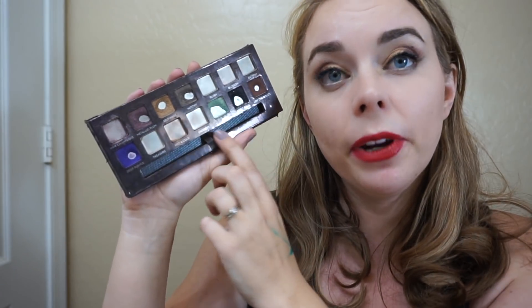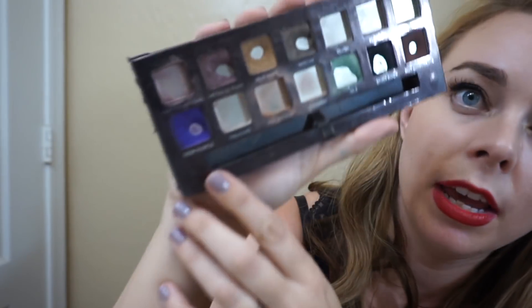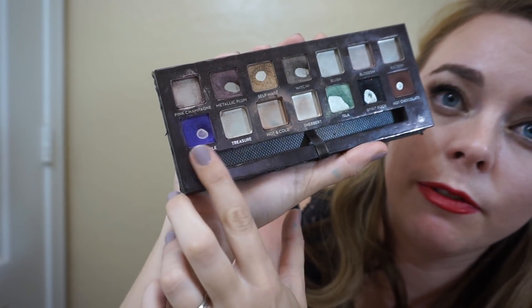Treasure I had finished at my last update — it was just a really shimmery inner corner and lid shade, so we're not going to talk too much about that. Deep Purple — this is another one I'm a little bit nervous about. It's a little bit more densely packed than some of the others and is obviously very colorful. I've been wearing it some in the crease, and when I was wearing Isla on the lid I started wearing Deep Purple in the waterline. I don't think the pan has expanded at all, but it is getting kind of flatter. I tried putting it on my lips because I thought maybe I could pull a purple lip, but it's too blue-toned for that. So what I did was layer it on my lips, then layer a purple lipstick over the top, then layer a red lipstick over that — kind of a Franken-lip. I was also using it in the outer corner. I'm nervous about it, but less nervous than I am about Hot Chocolate.